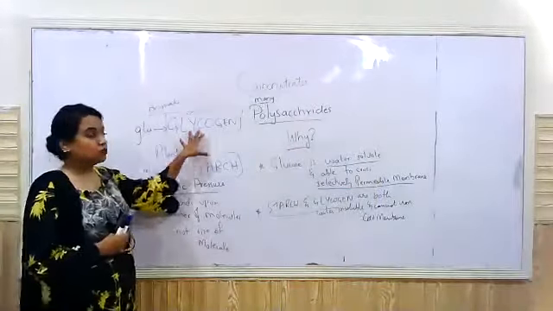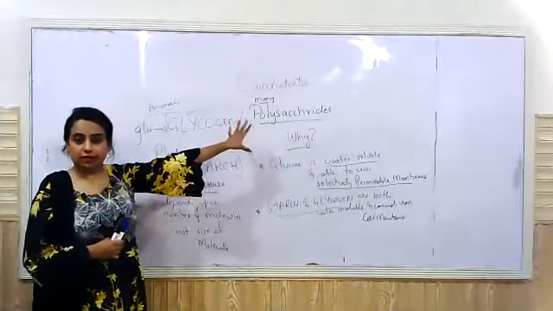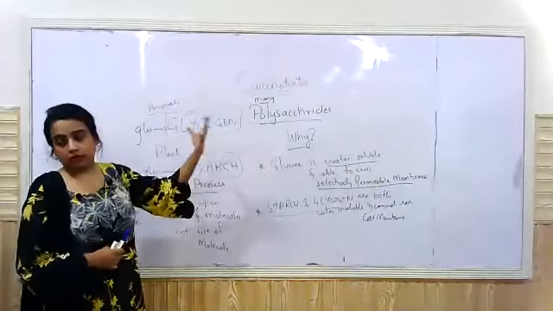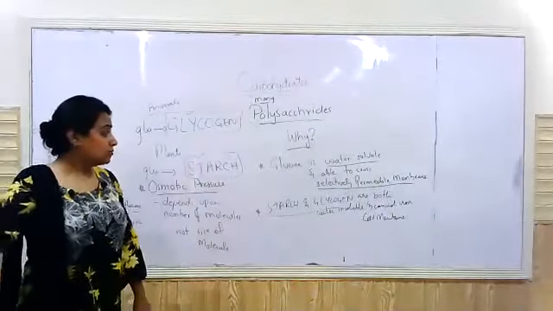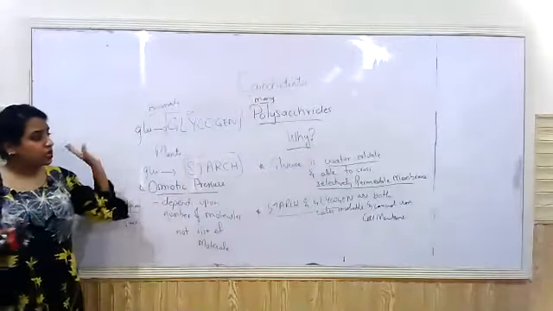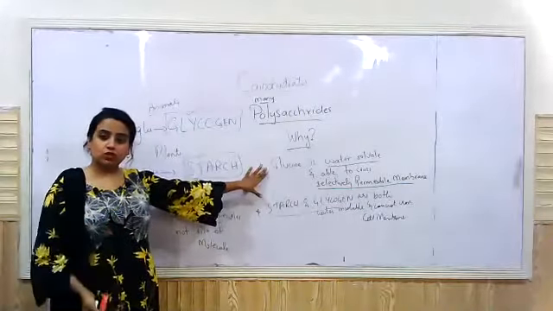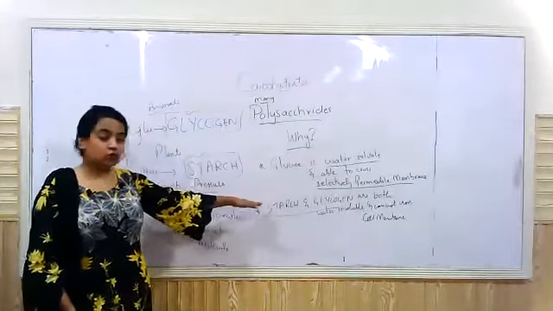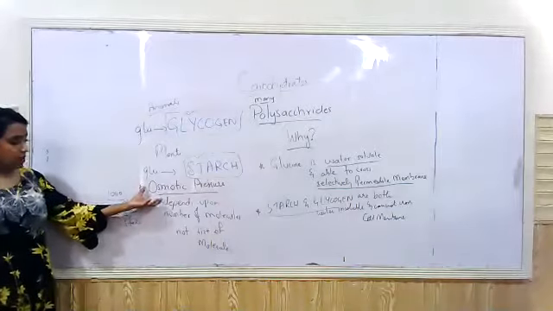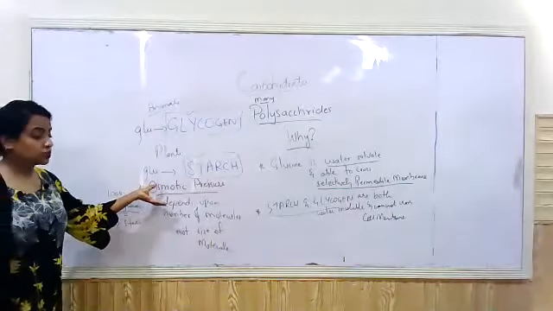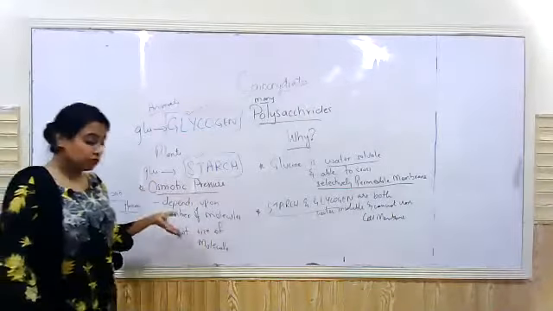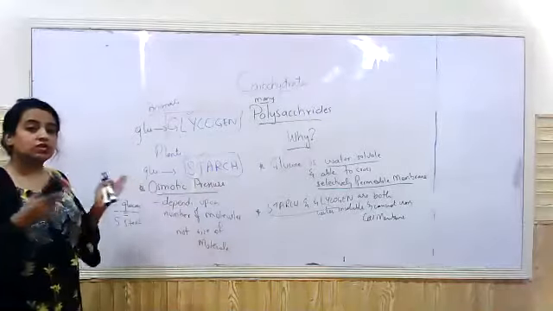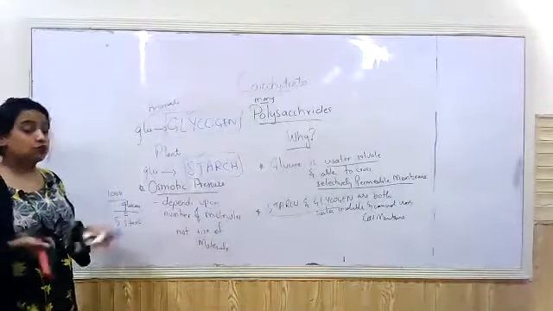Both the storage molecules are examples of what? Polysaccharides. Now, the next question that arises is, how are starch and glycogen made? I hope this is clear to all of you that glucose is water soluble, that's why it's not storable. Starch is water insoluble, impermeable, that's why it's storable. Also, starch does not disturb the osmotic pressure of the cell, while glucose molecules will disturb the osmotic pressure of the cell. Hence, we prefer storing starch or glycogen instead of the glucose molecule.